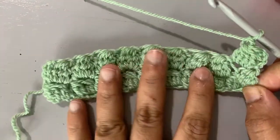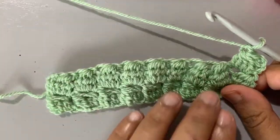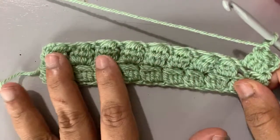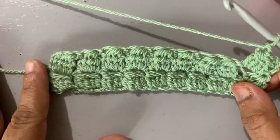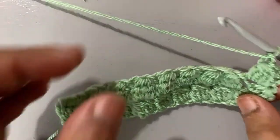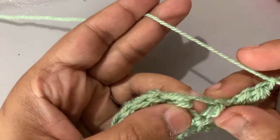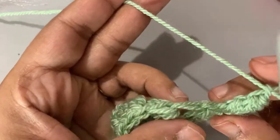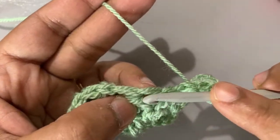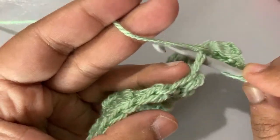I have to create 8 more of this cluster stitch, all through from here to this side, from your left side. So just go ahead and carry on crocheting cluster stitches in your chain 1 space. I've already crocheted chain 1. Now I'm going to go to this next chain 1 space, and there I'm going to crochet my second cluster stitch.